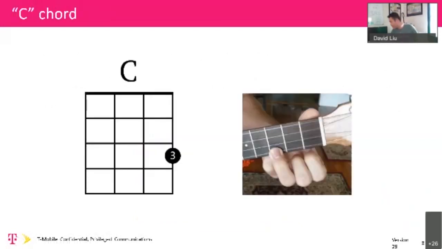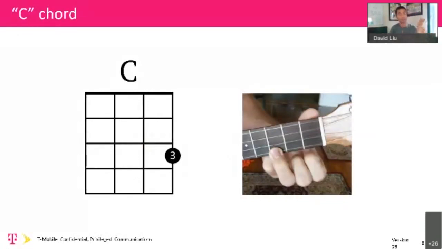Okay, so before we begin, we go through a lot of the details in the beginner session, so definitely check that out. We have to learn to play our first chords. This chord box is a representation of your ukulele's neck, the frets. As I'm holding my uke towards you right now, the lines correlate to the box that you see on the screen. The numbers and the dots on the grid represent where you should be placing your fingers on the fretboard. Your index finger is finger number 1, then 2, and 3.